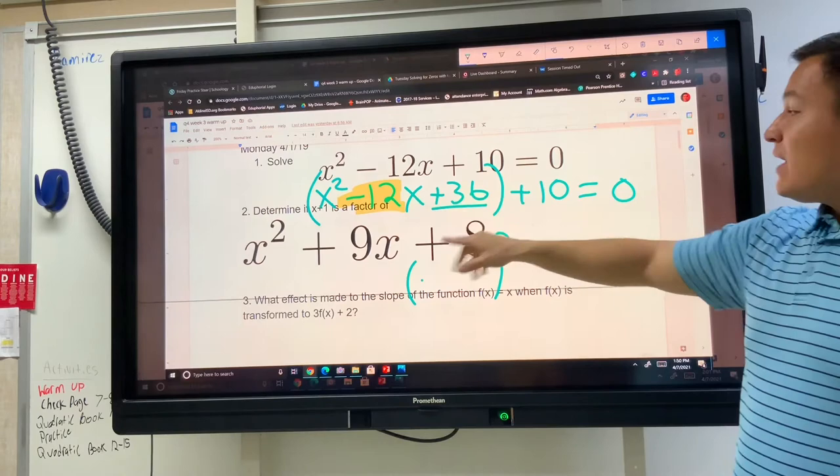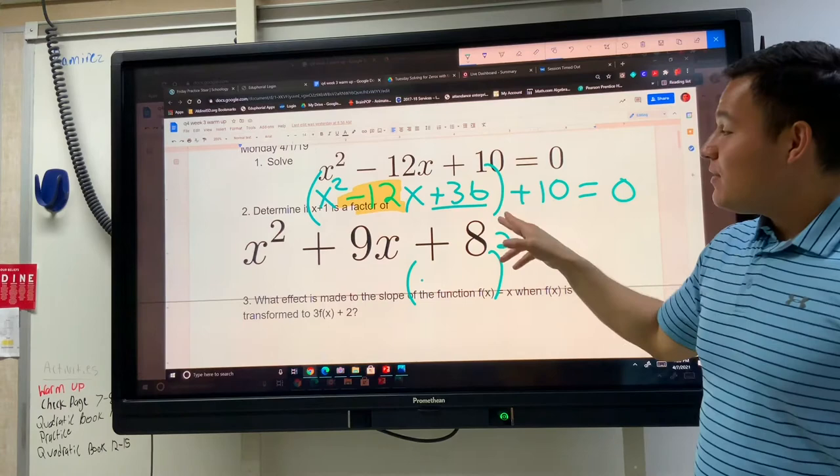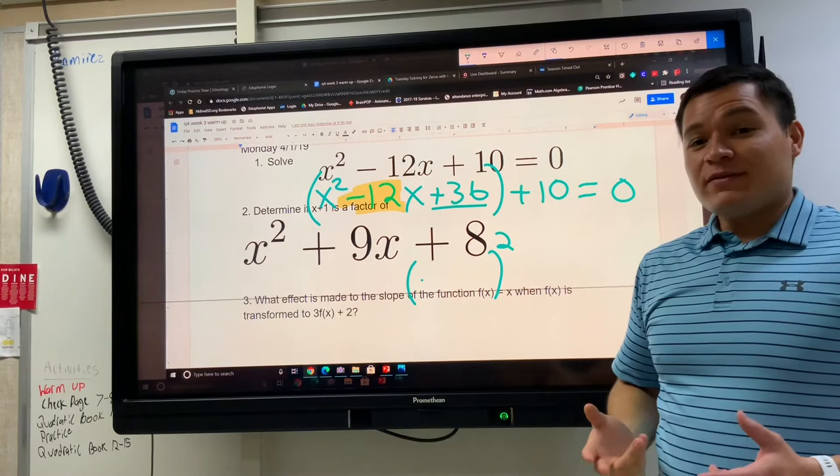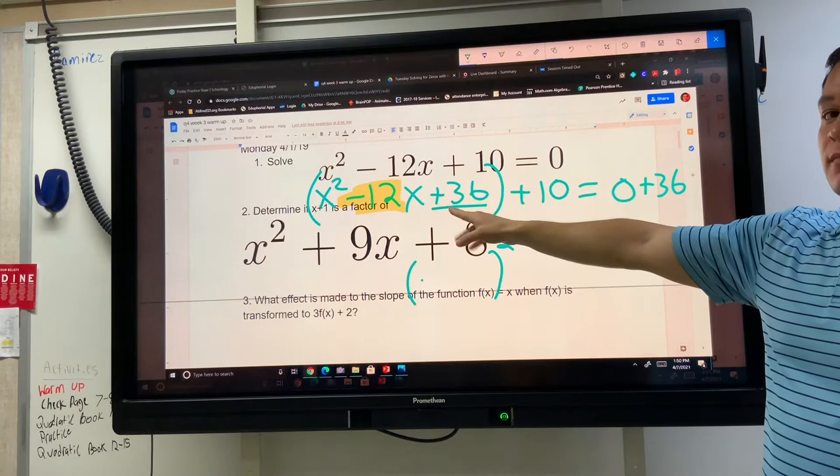But I do want to show you that there's a reason why these things happen the way that they happen and the reason is really cool and everything is going to work out awesomely. So all that I did was I added a random 36 because I have a feeling that's going to make this parentheses factorable. I didn't change this plus 10 because I knew that this plus 10 is going to make it so that it doesn't work that great. The factoring won't work that great with that plus 10 so I'm just going to ignore it. I'm going to cut it off with a parentheses and we'll just have it off on the side. But remember, we're in Algebra now so whenever we add something random you can't just add something to one side of the equation without adding it to the other side. So because I added 36 on the left I'm going to add 36 on the right.